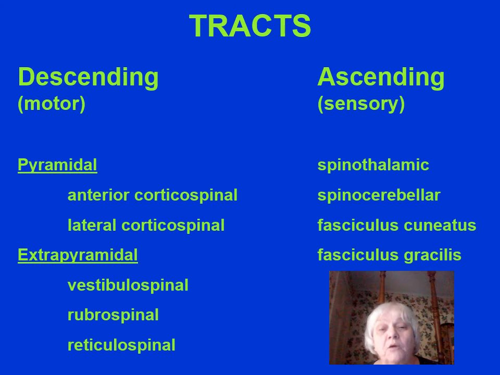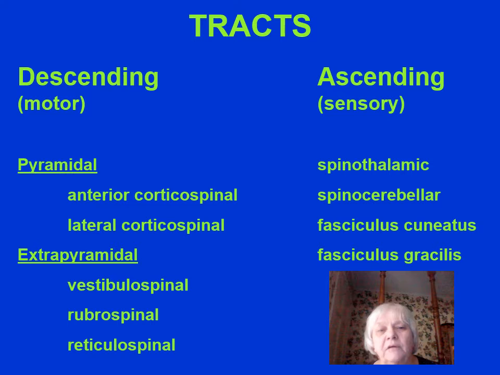Look at the words corticospinal. That means that the fibers begin in the cerebral cortex, specifically the precentral gyrus, the primary motor area, and they're going to end in the spinal cord. So the first part of the word, cortico, is for cortex. The second part, spinal, is for the spinal cord. So that's a handy way that you can tell the difference in tract function, by the name of them. So those are your primary tracts.